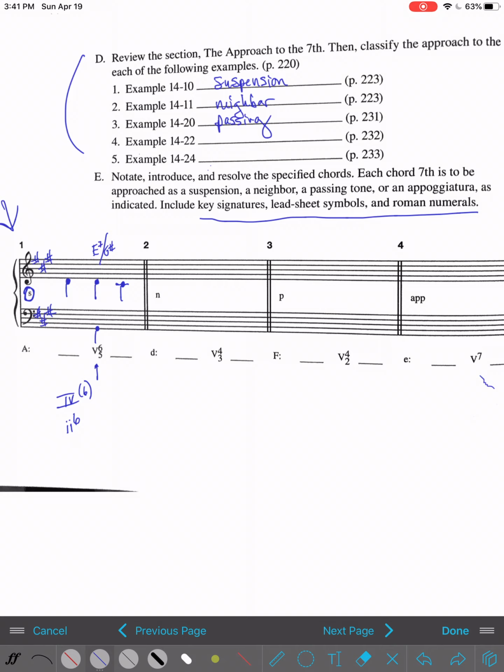So let's just see how it works. All right. So which one do you want to pick? Well, let's see. How about we pick, I kind of like this motion here. So I like La, Ti, and then Do in the bass here. So if we pick 4/6, right, this is what it would look like.